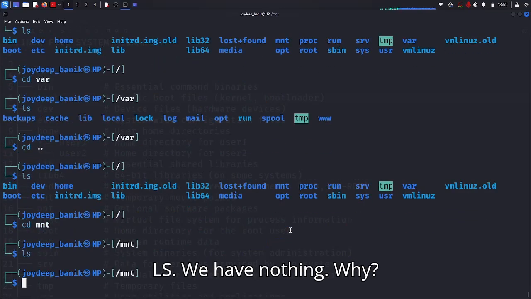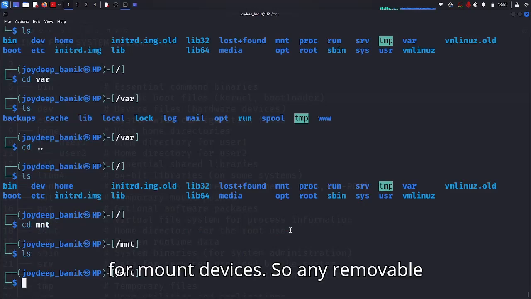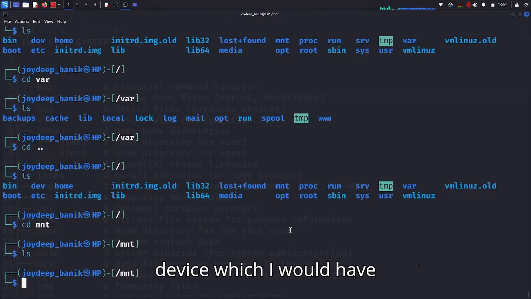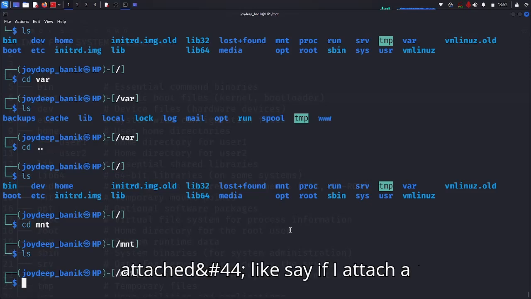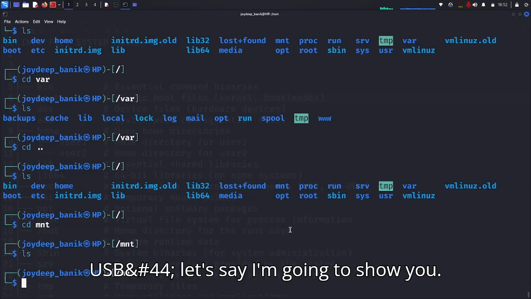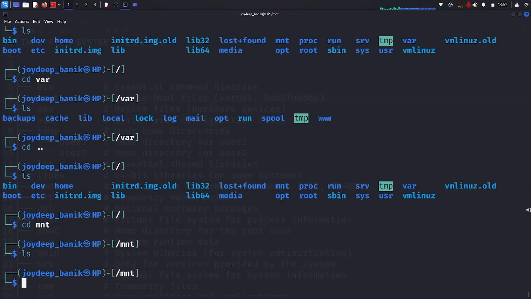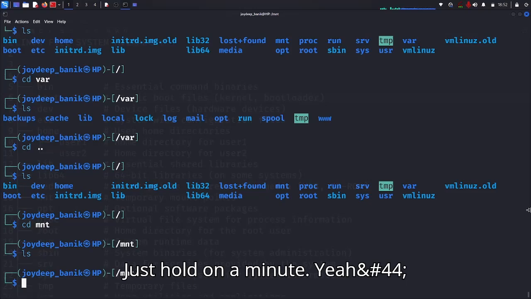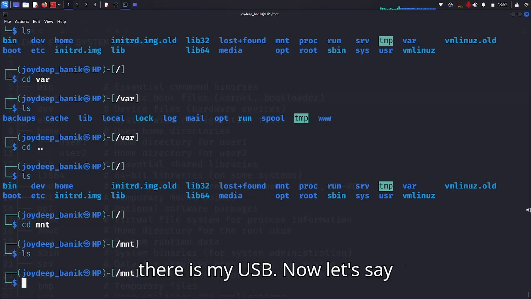We have nothing. Why? Because mnt stands for mount devices. So any removable device which I would have attached, like if I attach a USB, let me show you. Just hold on a minute. Yeah, there is my USB. Now let's say I connect my USB.